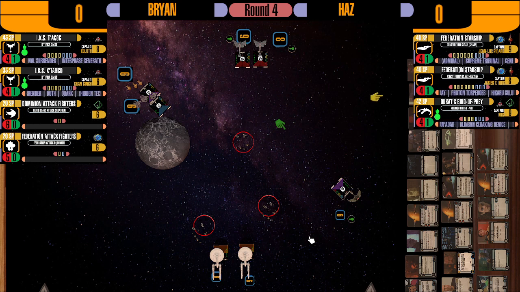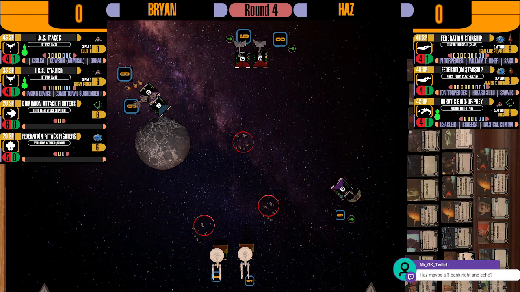So the Taco G is going to be the wild card in this round, but we're going to see some combat here. So USB port should be going in. There we go. Yeah, Haz could try a 3 bank and Echo. But I think if he does a 3 bank, he'll at least be facing the Taco G and have them in arc. If he does forward 4 and then a Sensor Echo, I believe the Taco G can Sensor Echo right out of it.